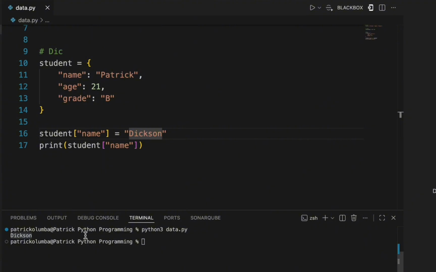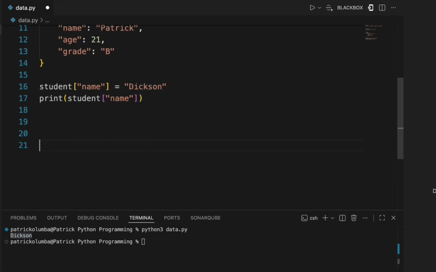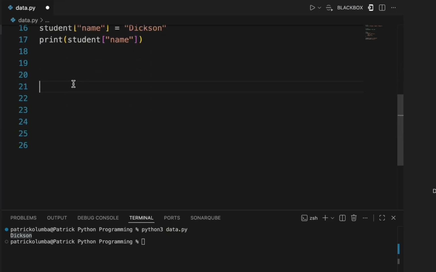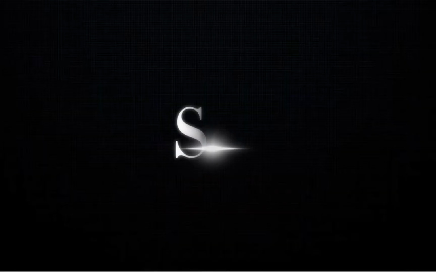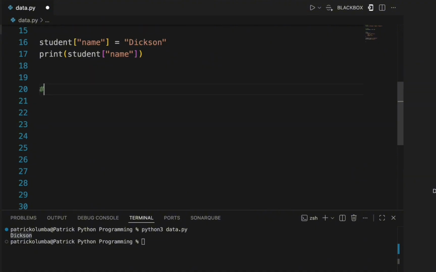Now, can we move forward? All right, we're going to move forward. I'm going to take that up a little bit, and now we're going to talk about sets. Let me bring this down a little and comment that we're talking about sets here. Now, let's talk about sets.